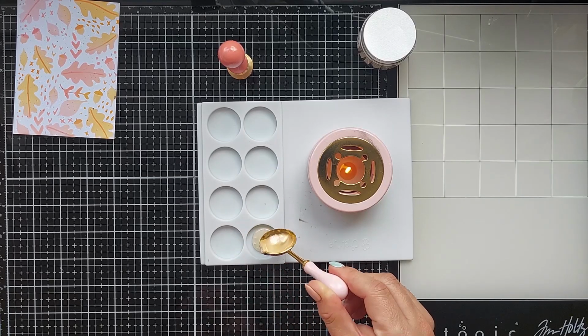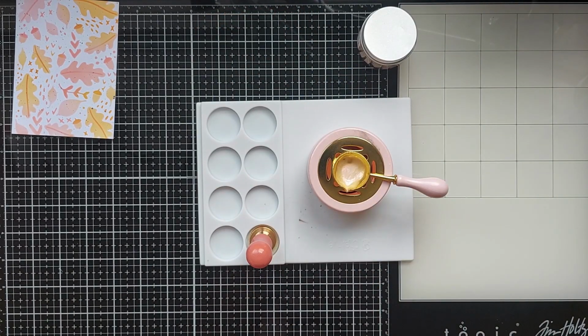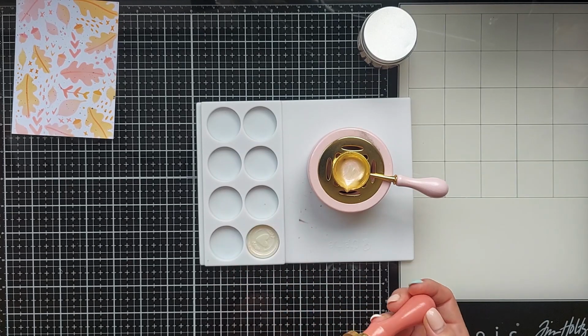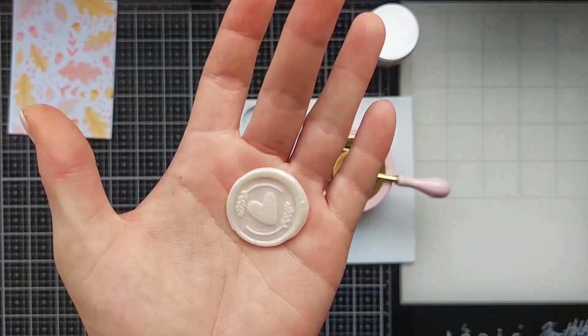When the wax is melted, I slowly add it into the silicone mat and place the wax seal slowly into the wax. I wait for about a minute to remove the seal from the wax and the wax seal is all done. If you don't like the way your seal ended up, you can simply melt the wax again and repeat the process until you are happy with it.